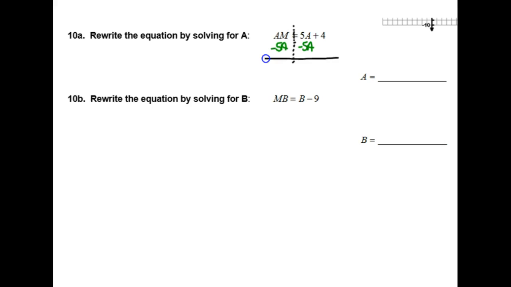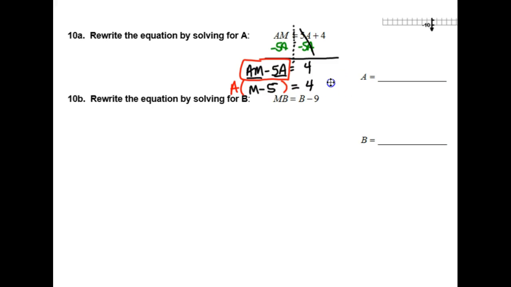And basically we're just moving terms around. So on the left side you have am minus 5a. These are canceling, and it equals 4. So then I look at this side of the equation. I notice that there's a common factor of a that you're going to factor out. So if you factor a out of each term here, you end up with m minus 5. So a times (m minus 5) equals 4.